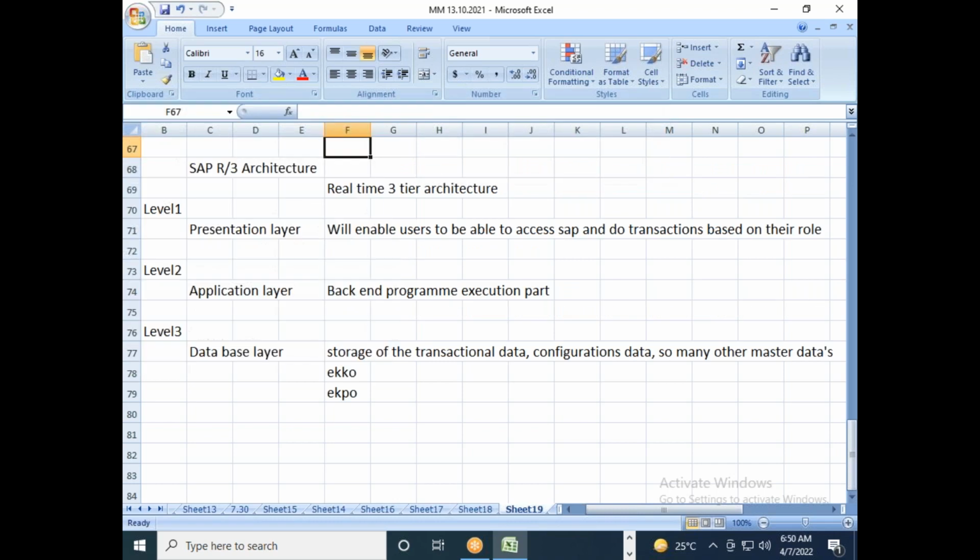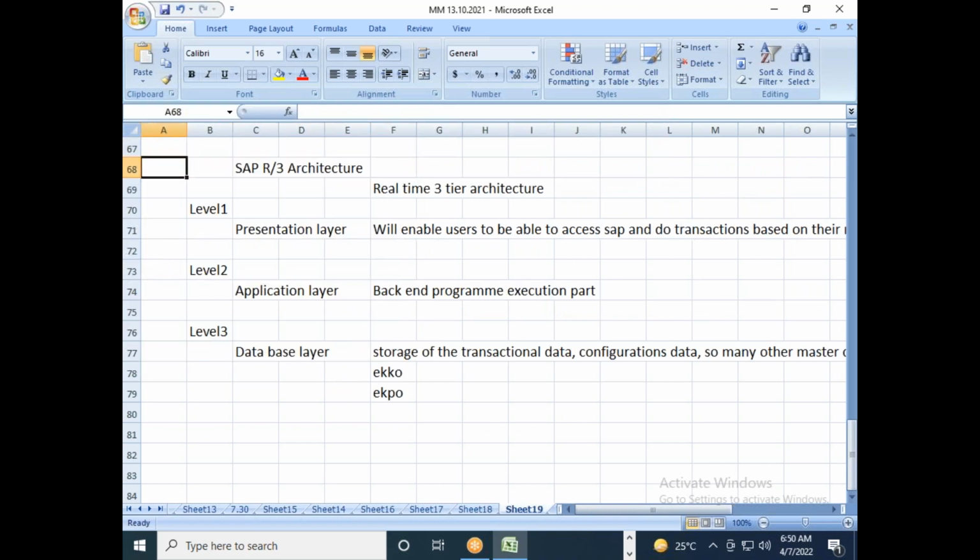So in a nutshell, we have the 3 layers in the R3 architecture, that is presentation layer, application layer, and database layer. So the data in these 3 layers is a bidirectional data flow.